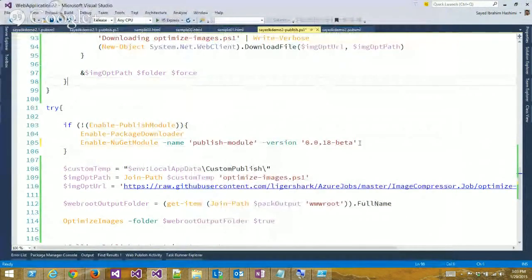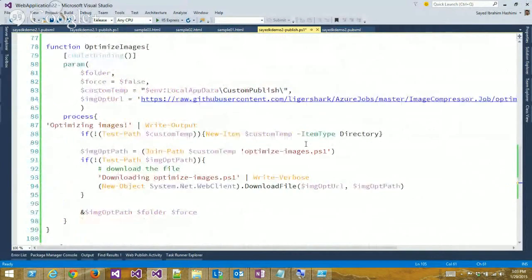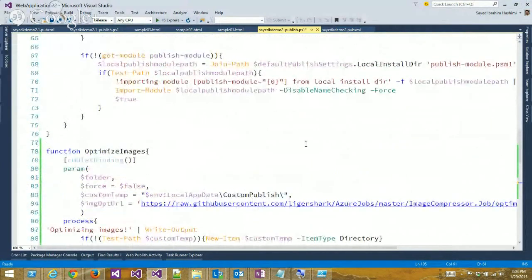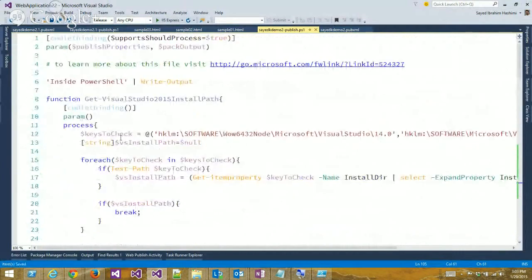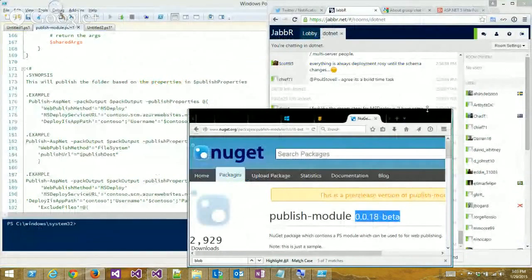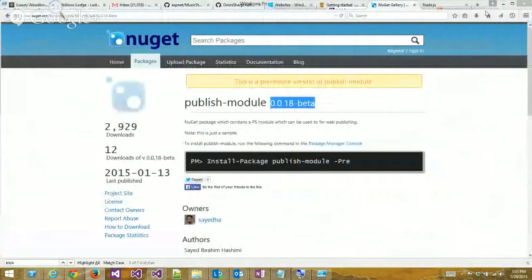So if you put in 0.0.18 beta, then the NuGet package should automatically get downloaded on your machine in local app data, and that would show you the experience for the non-Visual Studio customer, because those files are not actually shipped in CTP 5 yet. So yeah, that'll be your experience from a different machine and whatnot.